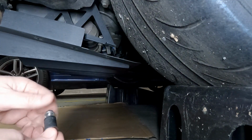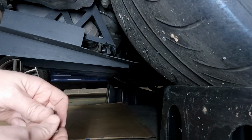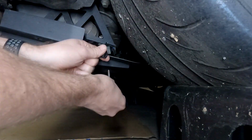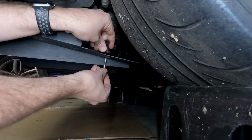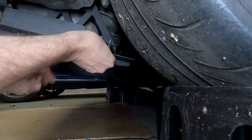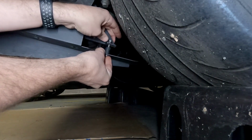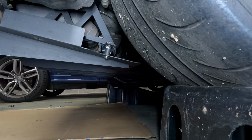I think we don't even need to lay down for this one. I can just get at all of these sort of from the side. So spacer, spacer, up through the hole. Put the nut on, just loose. There we go, it's one.